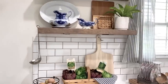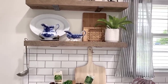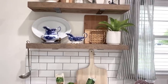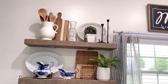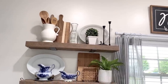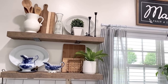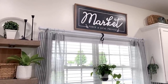Up at the top on the first shelf, I just have an ironstone platter back there just to highlight the flow blue pitcher and gravy boat. And some cutting boards and my limelight live plant. Up at the top is the vase that I thrifted, a cutting board from Hobby Lobby, a milk glass jar thrifted, and another platter along with some thrifted candlesticks that I painted. The market sign is from Hobby Lobby this year, and I love it so much, I'm gonna enjoy it all year.